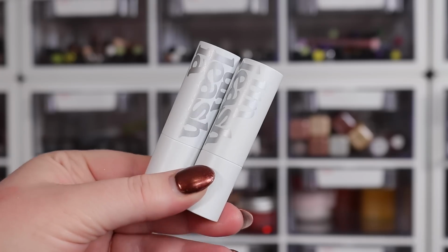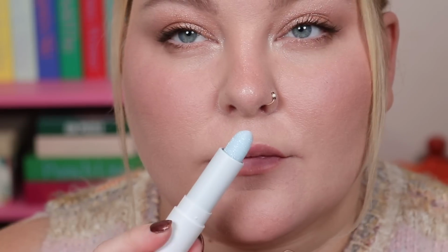These are from Unleashia and they're stunning. These are the Glacier lip balms. I have two colors. This one is in a blue shade, but don't let that scare you. It does have a little bit of a pink flip to the glitter, or shimmer, that's in here, but it does not look distracting or too avant-garde, if you will, on your lips. It's still super wearable. The balm on this is nice and thick overall, but still pleasant on your lips. Just a nice overall lip balm.